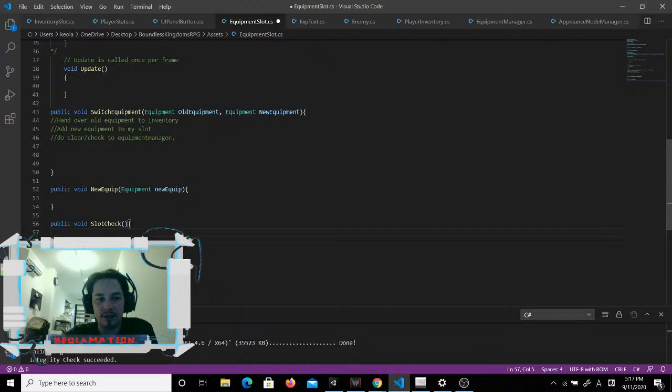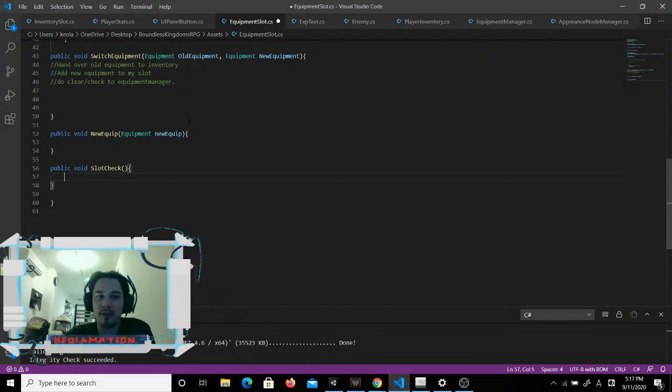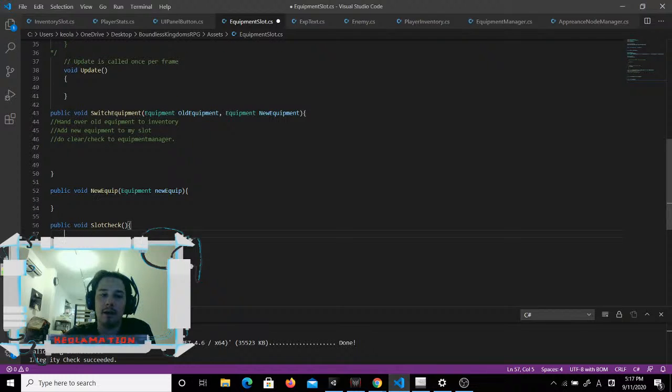So it's gonna invoke a coroutine or just a normal float timer, and during this time, if you click it again, then it's gonna invoke remove equipment. And then that's it, probably. I think that'll be fine. So slot check.